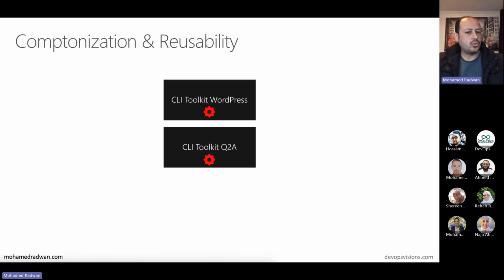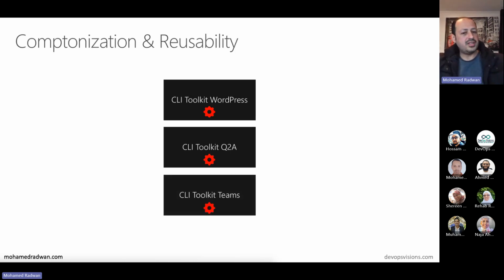And I have another toolkit that interacts with the question to answer, and I have very similar code that does the same functionality, and the same for Teams. Just to give you an idea, let's say I have a list of users and I want to give it to the CLI to register these people in WordPress, the Q2A, and Microsoft Teams. So it will be the same functionality.